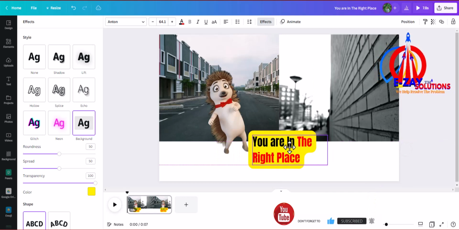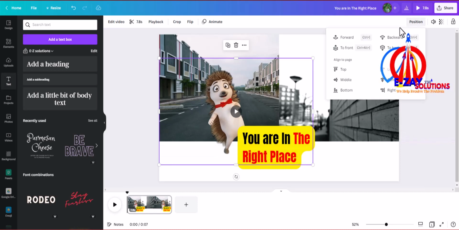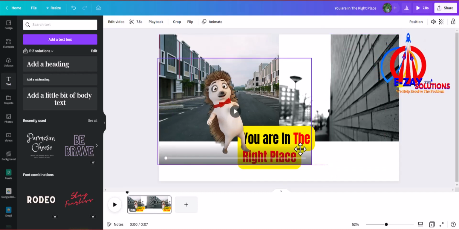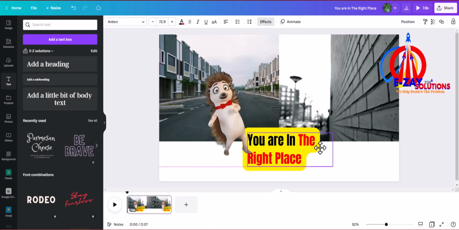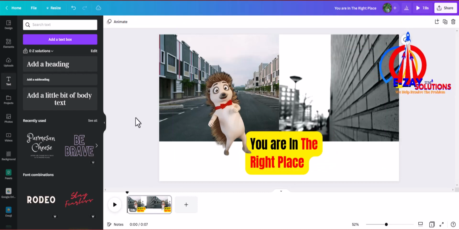Make it pop out like so, and gonna put her in the front of this, position it forward like that. Bam. Then yeah, that part. Okay, but we want this to move about right here, just like that. Okay, and bam, there it go.